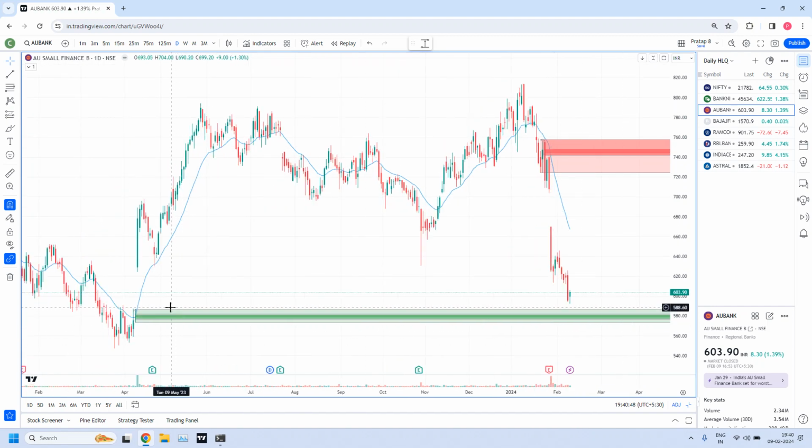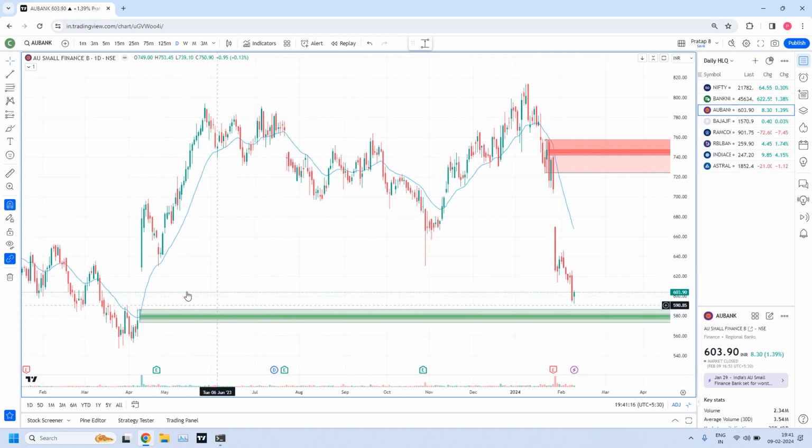So we have fine-tuned this zone. Let me show you how we fine-tuned. Fine-tuning the zone is a very important concept we discussed in lesson 16, zone confluence, in our training lessons. During that practical session I explained that fine-tuning the zone is the most important concept because every day we are doing this activity. That is the reason why for every high liquidity zone I show you how I am fine-tuning, so that in a similar way, if you build experience, you will get more success with the high liquidity zones.